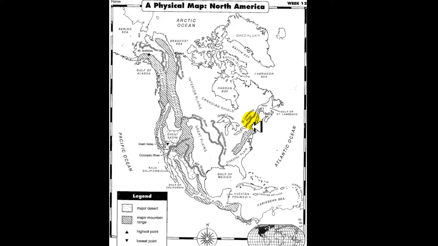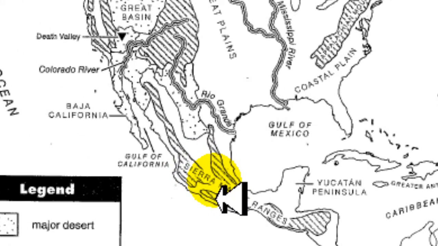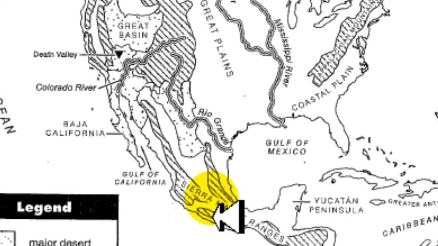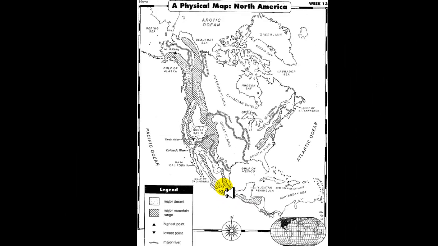One of the things I wanted to point out is the Rocky Mountains, which is right through this area. And actually, the Sierra Madres down here through Mexico are an extension of that. So our Rocky Mountains really go all the way up from close to Alaska down into Mexico. So that's a very long and probably the largest mountain range in North America. It goes through Canada, it goes through the United States, and it goes through Mexico.